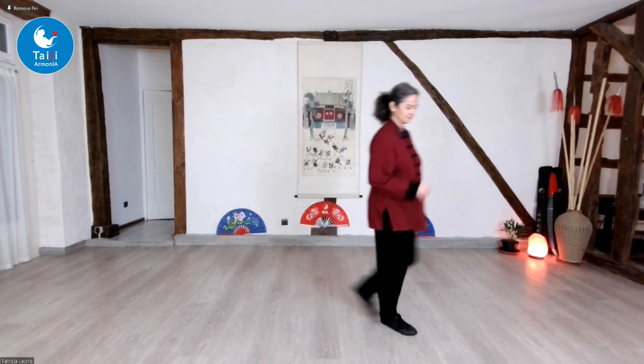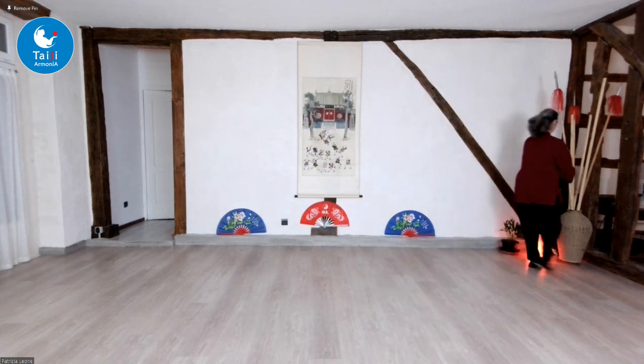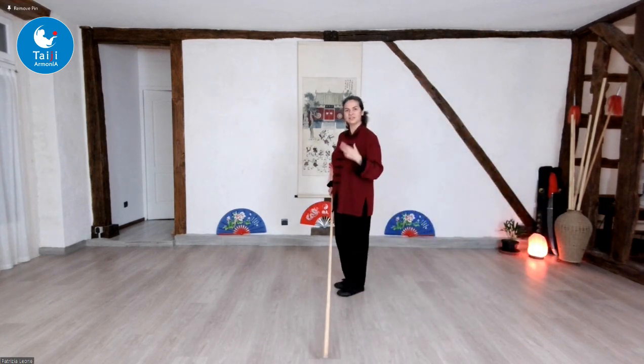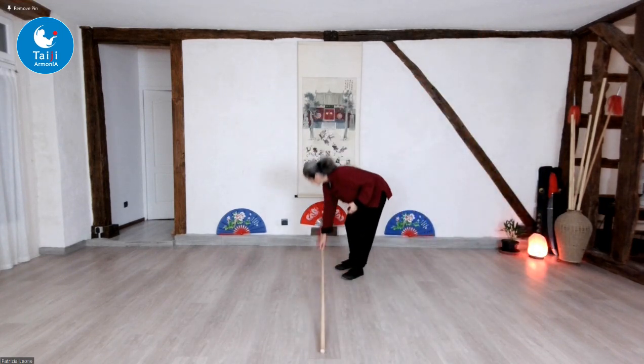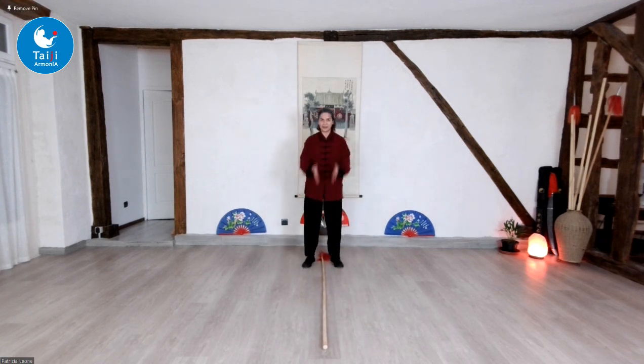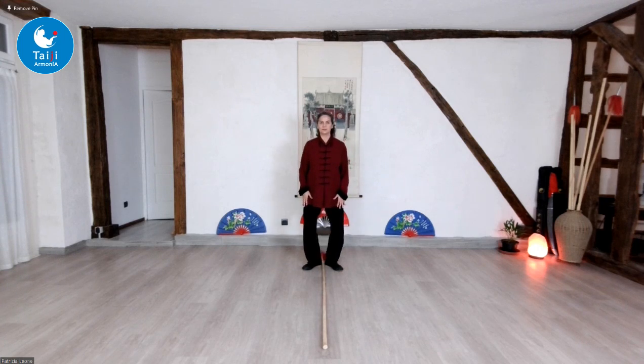Okay, good. We're going to do the feet now. We have already the position. So I'm going to take the spear again. So it's the feet of this move. It's in fact the Tai Chi walk. It's called the Tai Chi walk. So we imagine a line and then you open your feet like this, 45 degrees. Okay, 45 degrees. And then we bend the knees. Put the weight on your right hand side.